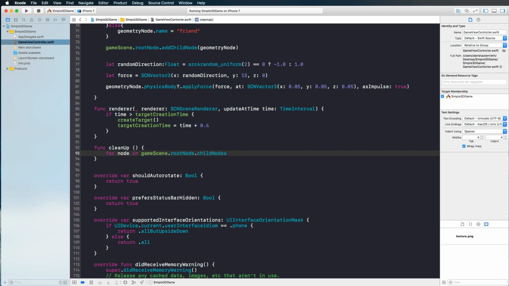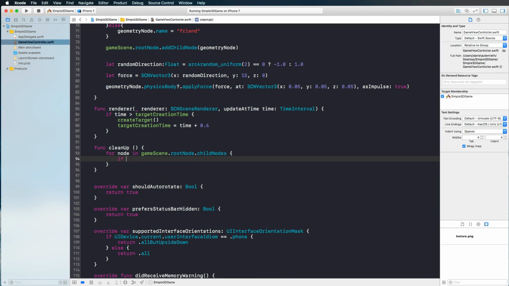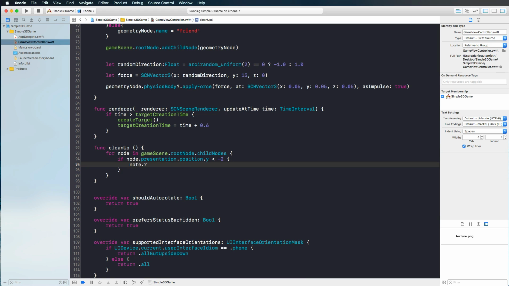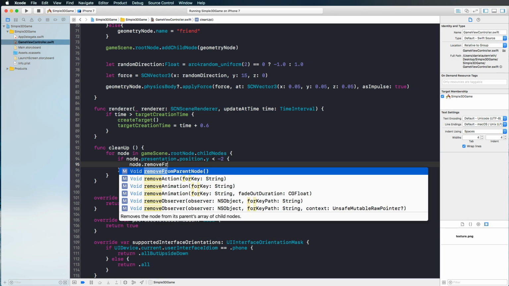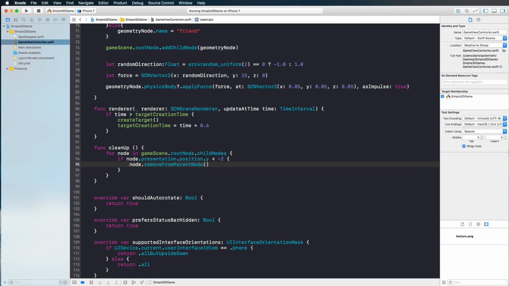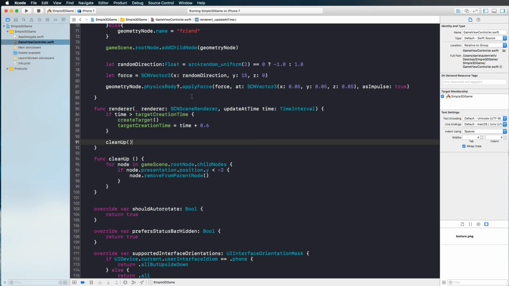This gives us an array of child nodes, and then we will check each child node if the node and its presentation and its position and its y position is lower than -2, then we actually want to remove our node from the parent node. And this is something that we should call right after our creation here in the update at time function. So every time we go through this function, we're checking if there are nodes that we can actually remove.